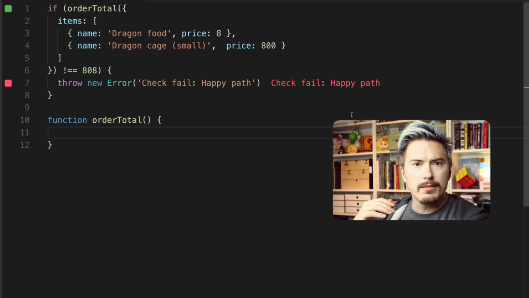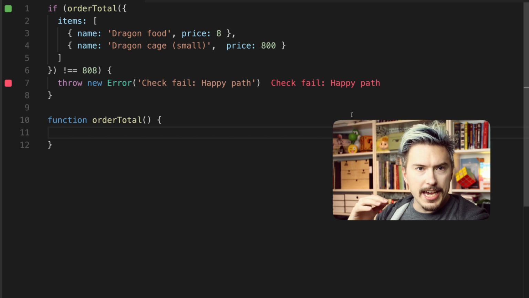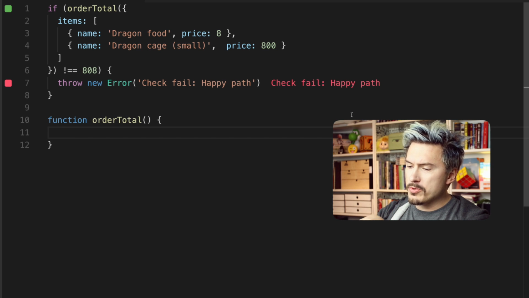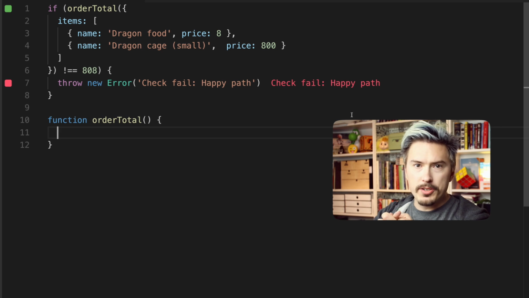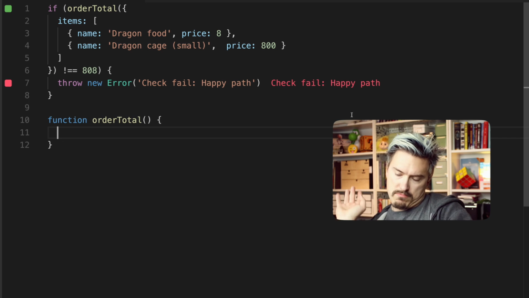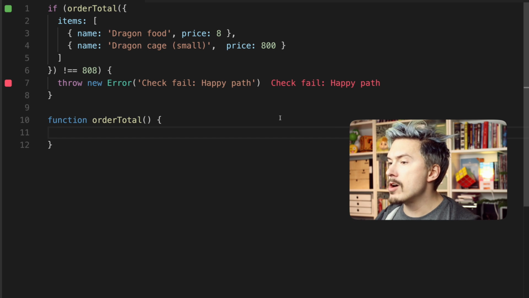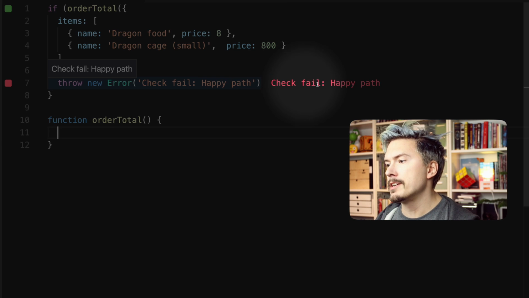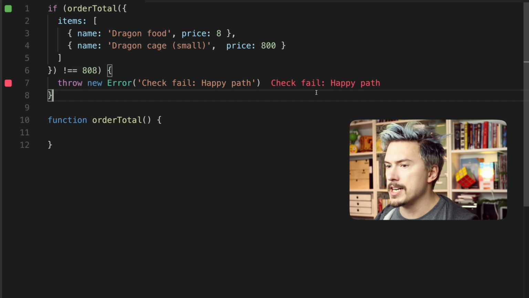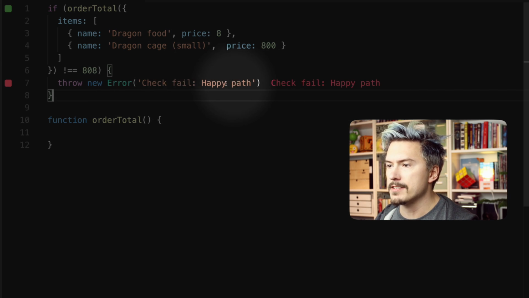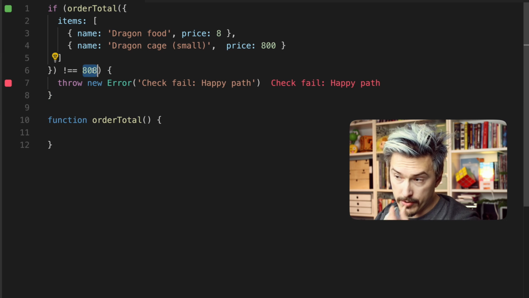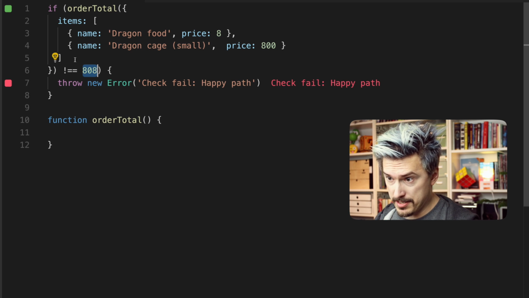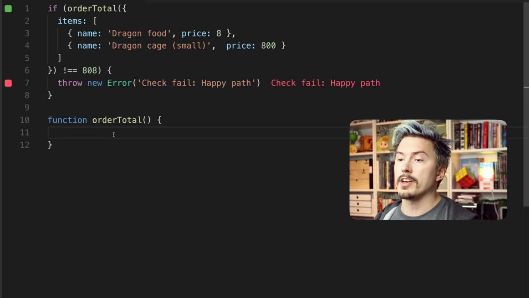We create this very nice feedback loop for our work. It's almost a little bit like a game where when you hop on an enemy, that gives you a satisfying bloop when the Goomba goes away and dies. And now, like getting to a new level in a video game, we have a new challenge, which is that this happy path check fails because this is not 808, because this is an empty function and is returning undefined.